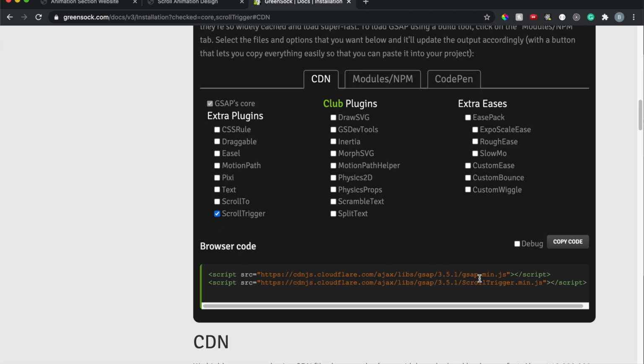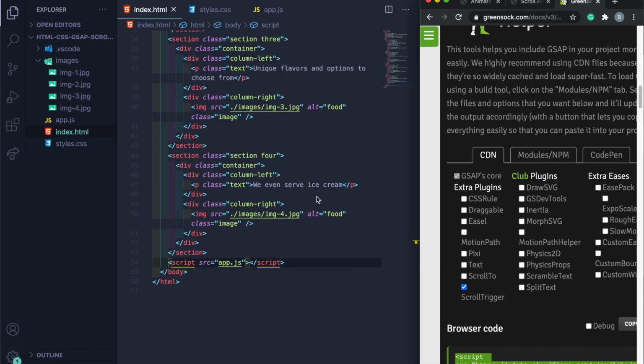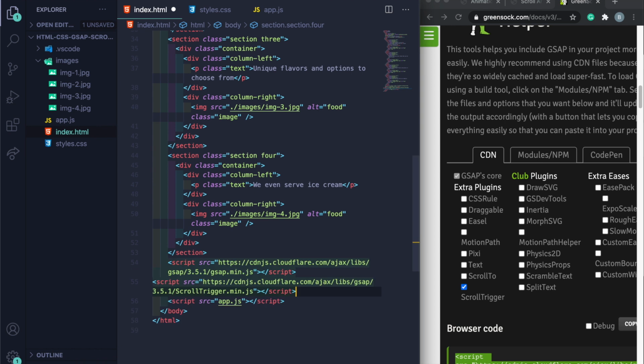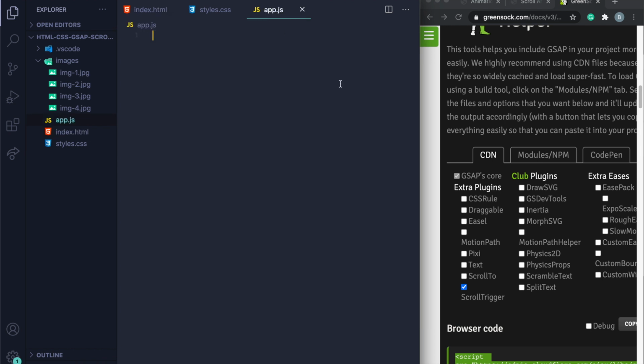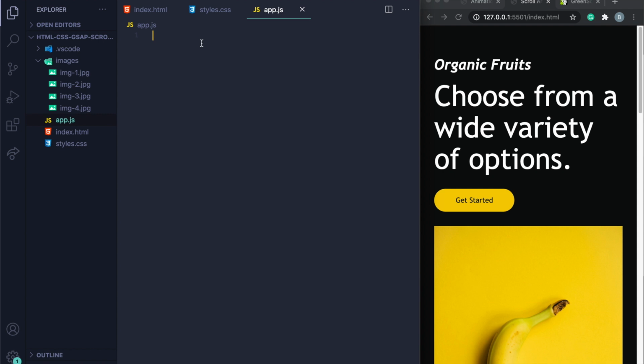And notice how it's on the bottom. So let me just go ahead and copy this. Just copy it here, and then let's bring this over and paste this right above. I'll save it, and then let's go to our app.js. Let me go here to our scroll, and this is actually super simple.